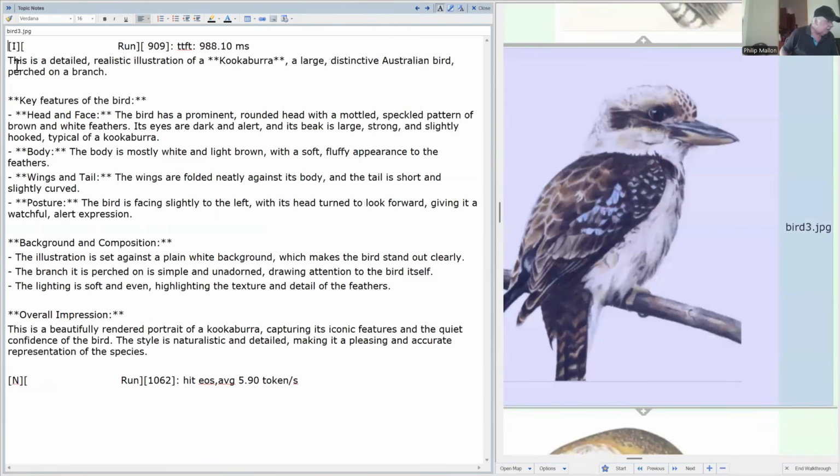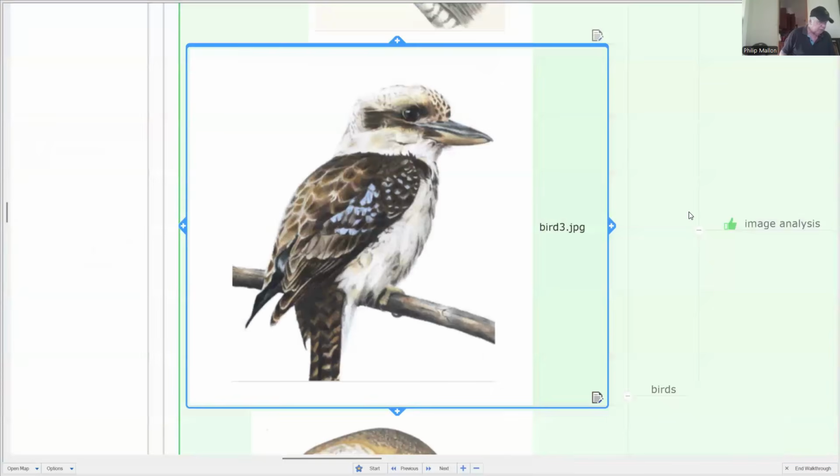It says this is a detailed, realistic illustration of a kookaburra, a large, distinctive Australian bird perched on a branch. And it goes through describing the features from the head, the face, the body and the tail, the posture, and it's giving us a description of the background and the composition. So it's done all those quite well.